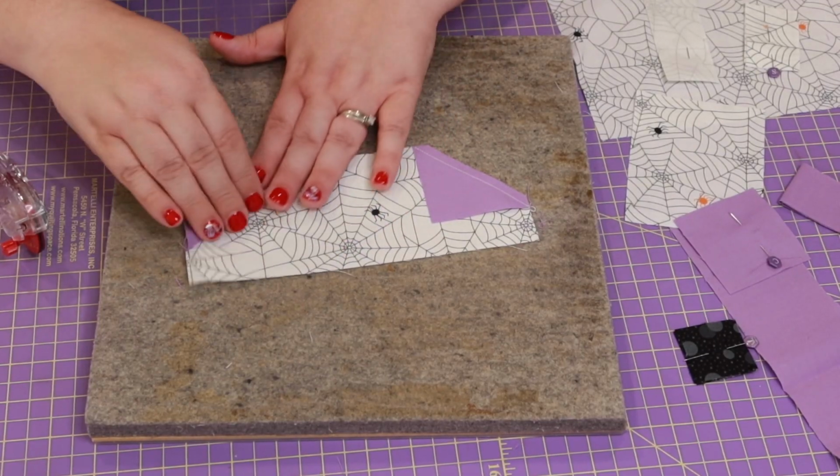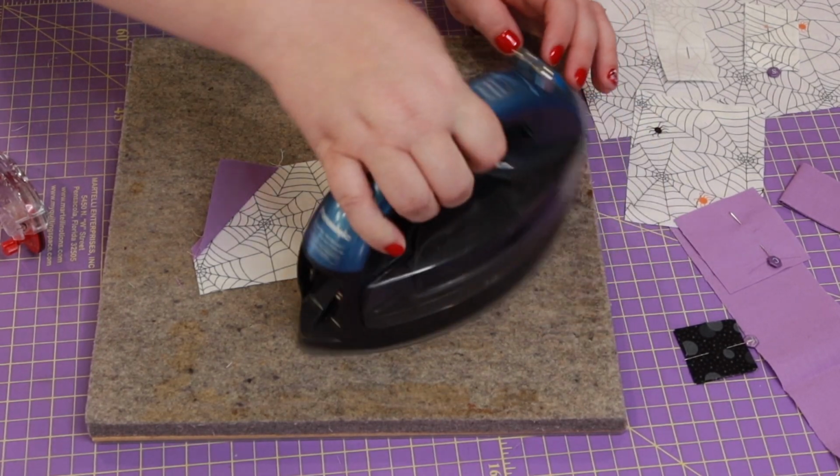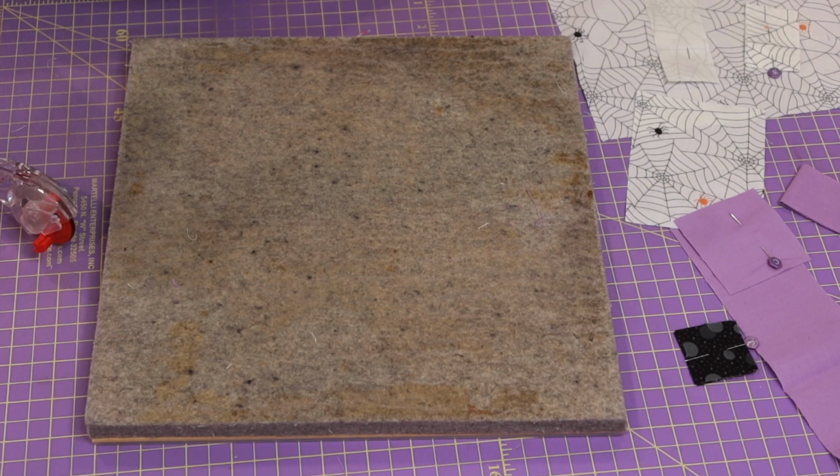Once that is stitched on, we're going to press this over, and then set this aside too.